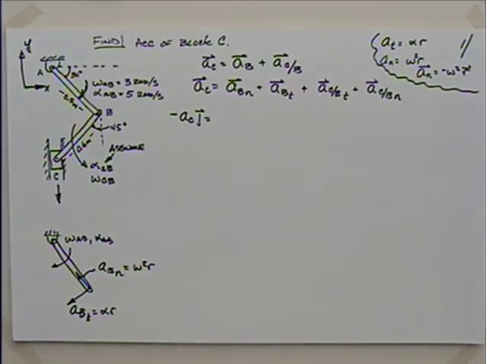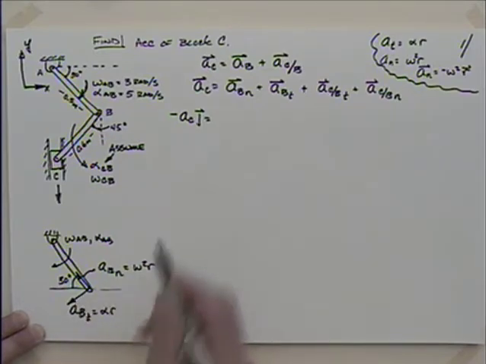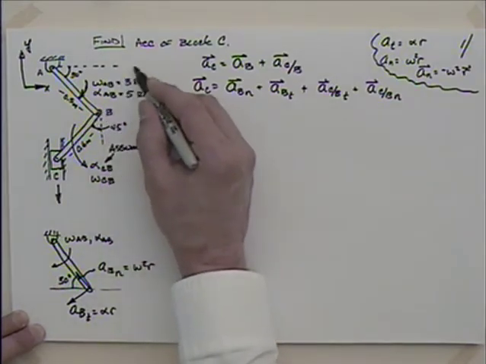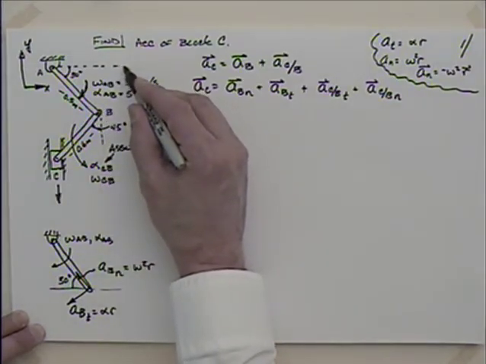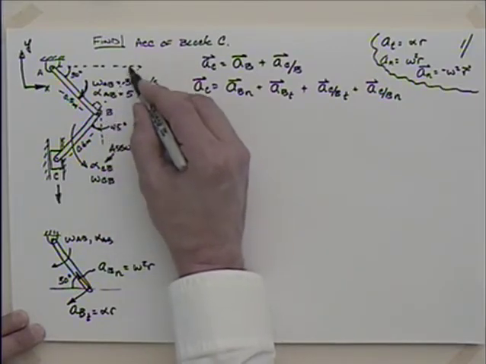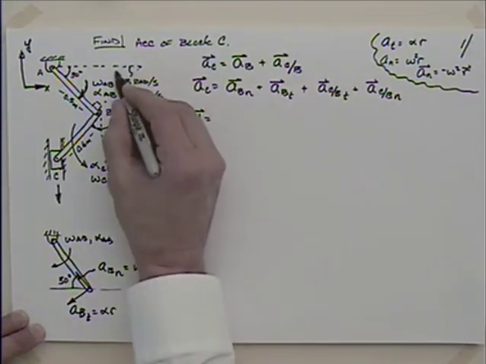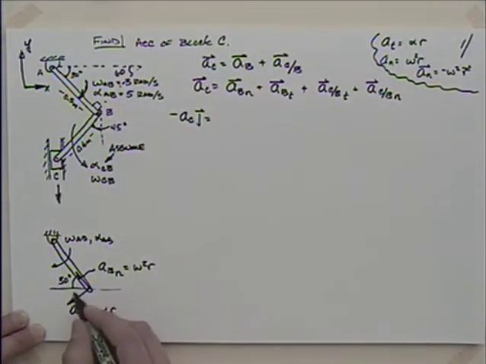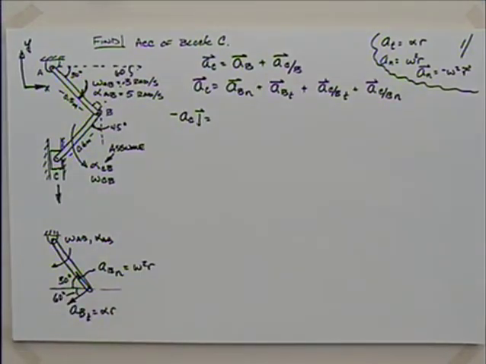So let's see, what directions is that going to have? If I start to break those up, I'm going to say that this angle in here is 30 degrees, is that right? And what angle is this? Well, it's going to be at a right angle to this. So if I come up here and draw a right angle, then that puts me at what with respect to the horizontal? 60. All right, so I've got 60 degrees back here.